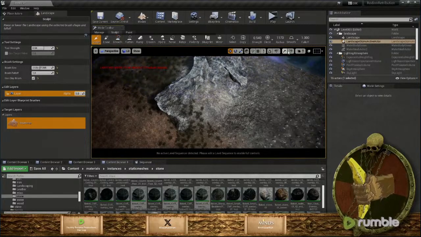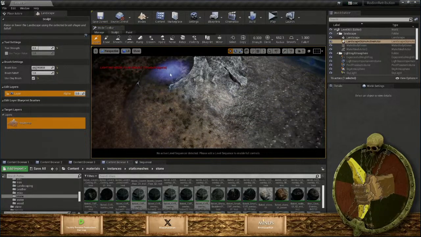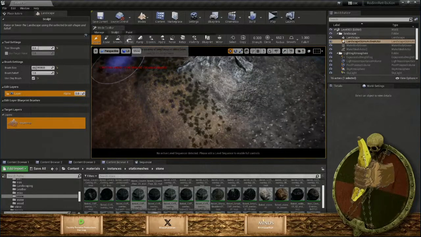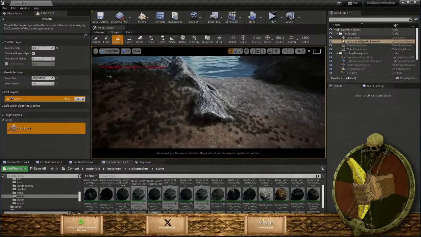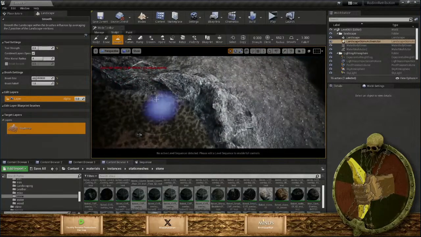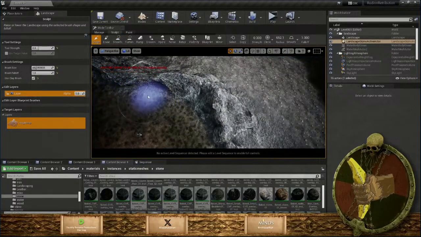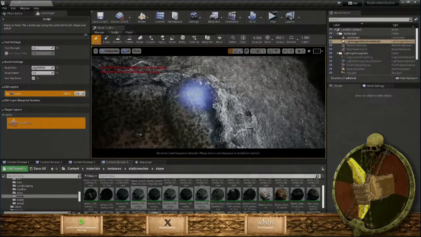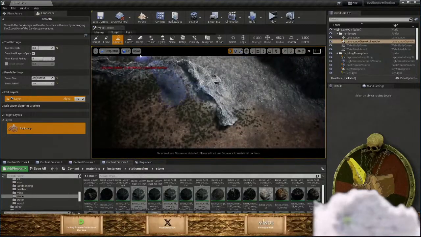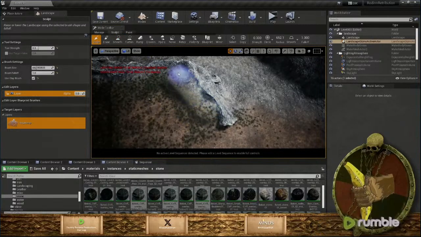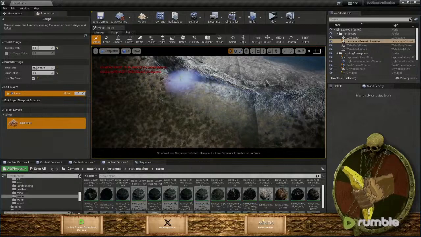Get the sculpt ready. Get our strength down pretty significantly, and we want to just bring our radius down so we've got a little bit more of a... Just kind of smooth that out. We want to kind of bring this up. And smooth it down. Sculpt it up. Actually, for right now, let's just add it.